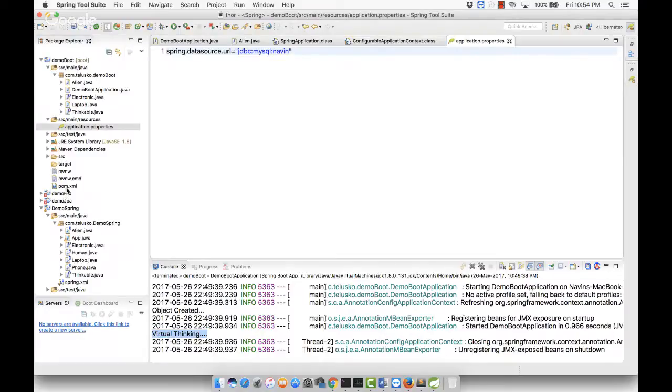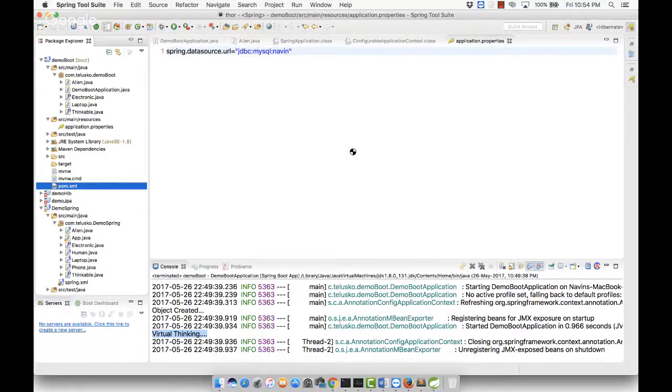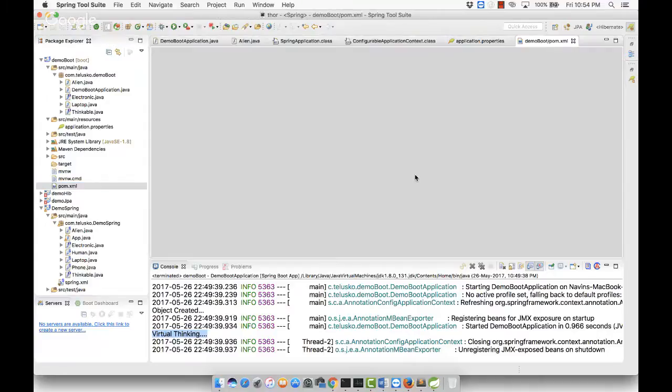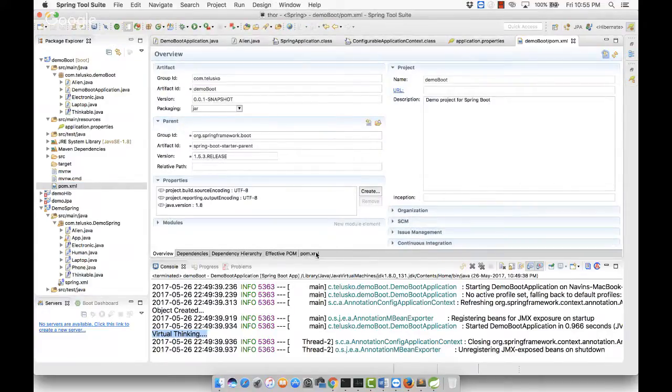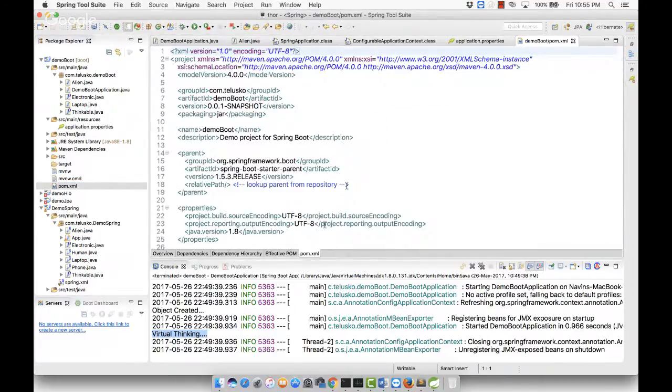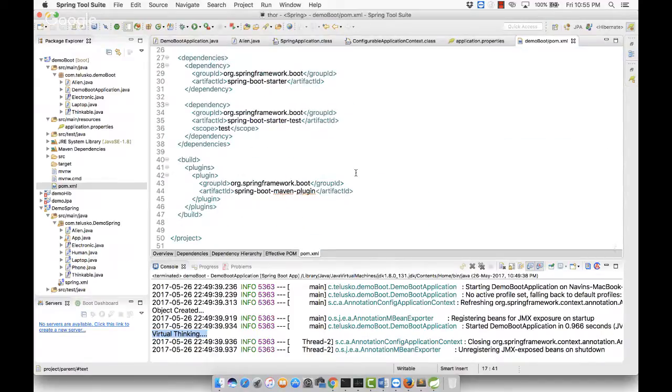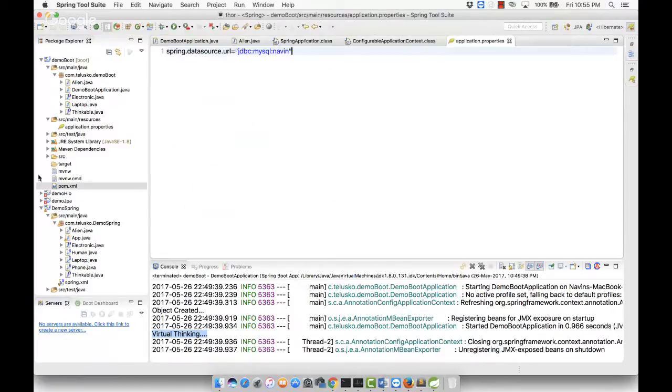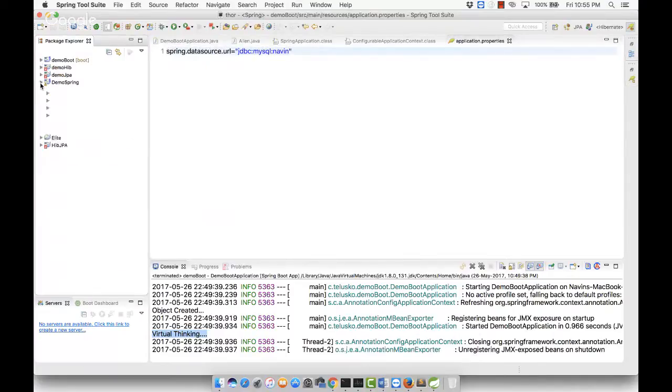Well, okay, that's fine. So if I open this XML file, if you want some extra features, for example some extra services, what you can do is add those services in the POM file, and you'll get those services. It's not that if you're using Spring Boot, you cannot add extra things. You can add whatever you want. You can add the dependencies. You can configure dependencies. You can do whatever you want. So yeah, that's how you create a Spring Boot project.